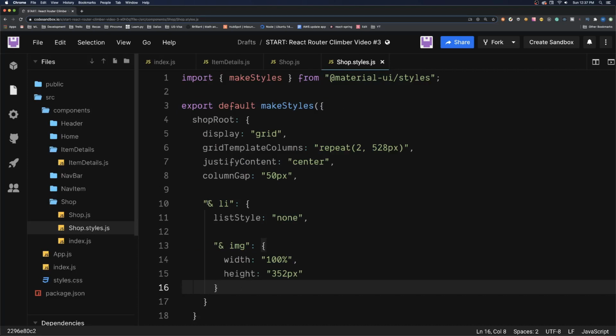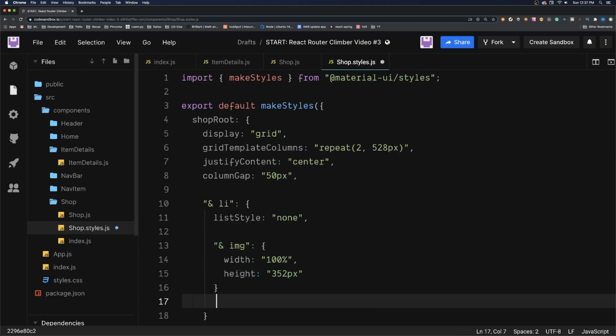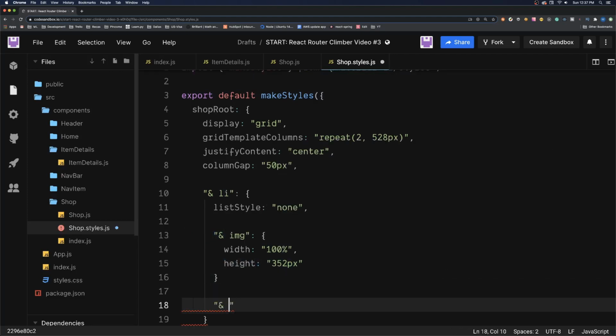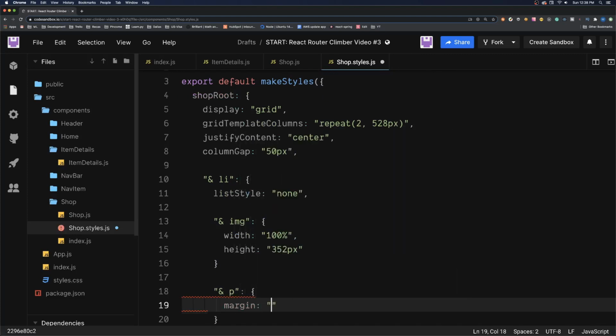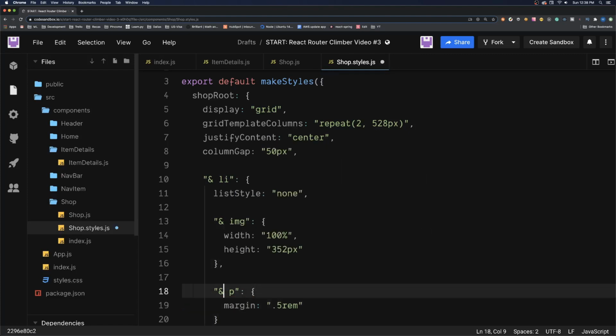And inside that list item, we have the image like we mentioned before, but we also have that paragraph. So let's target that paragraph as well. I'm just gonna add a little bit of margin, and I'll say .5rem. Now I want you to notice one thing that I'm doing here that is not quite correct, and that is that I am mixing pixels, and now I am saying rems here.